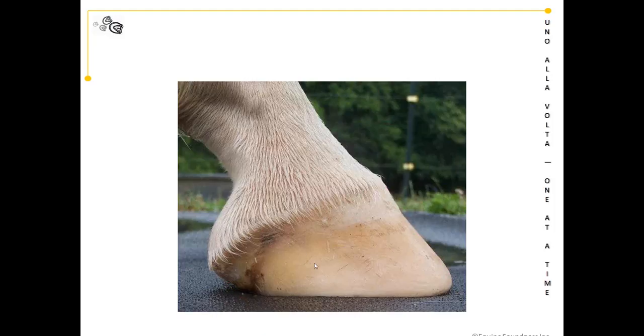You can see here a little bit the hoof tubules, how they run. And you see an old injury that was either a kick or meeting with some hard object, or it is an old abscess that will grow down the hoof wall. Whatever you have like this will not disappear, no matter what you do to this hoof. It will just grow down the hoof wall till it is gone. You can't change the horn that you already have. You can only change the horn that is growing new out of the coronary band.